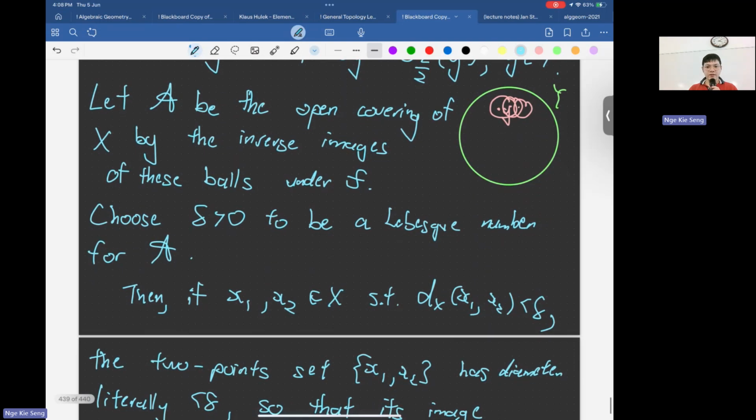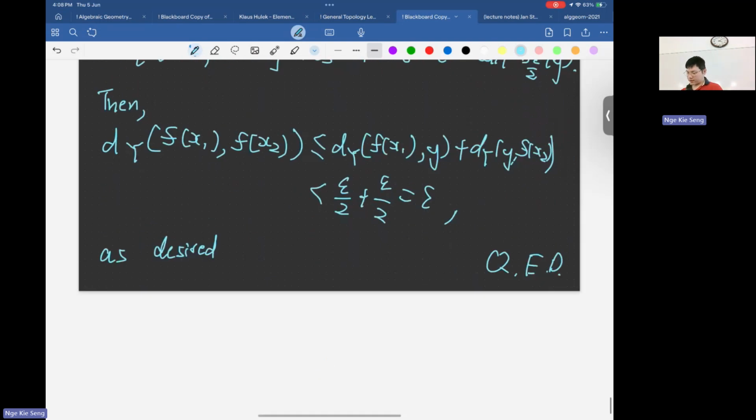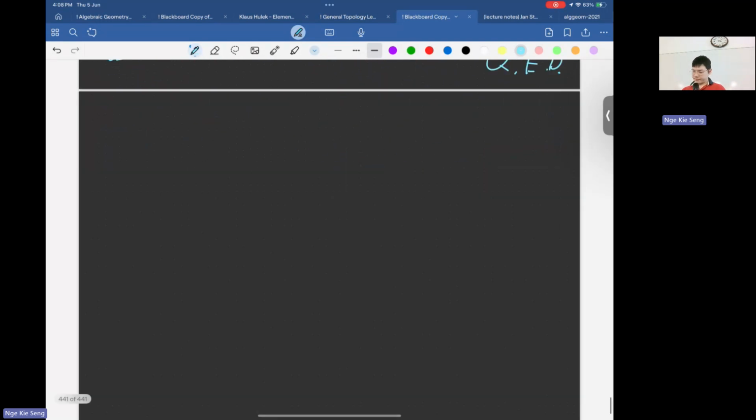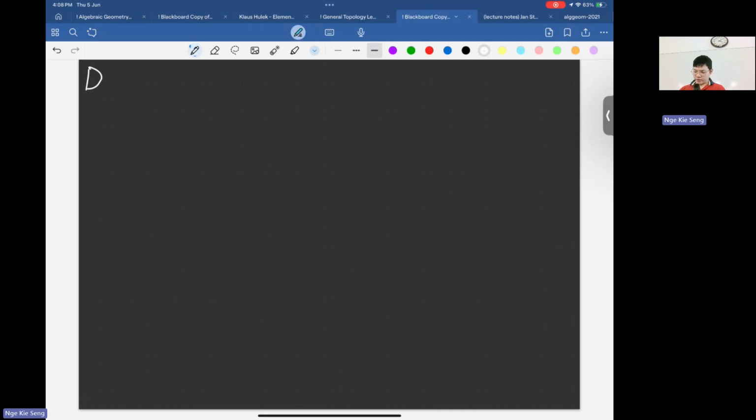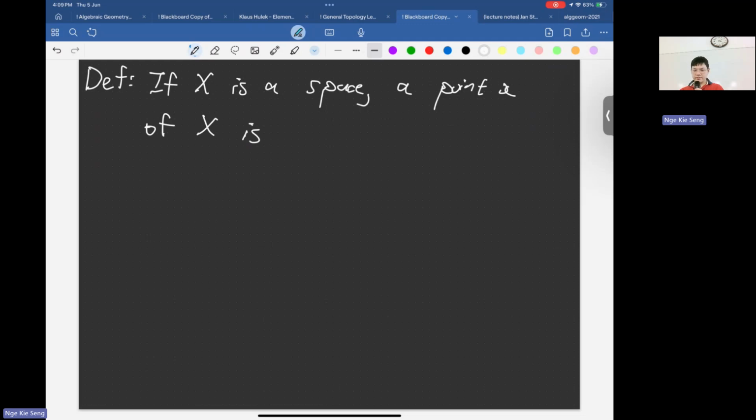Before we leave this compactness, there's one application here, which we're going to use this definition for also later. So if X is a space and a point x in X is an isolated point.